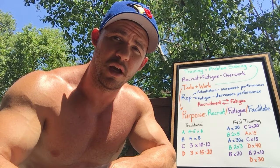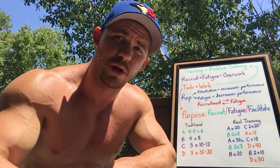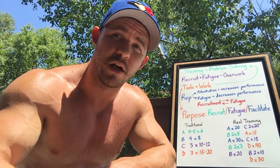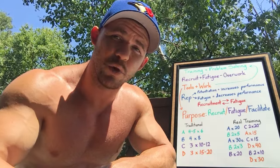When you do a repetition, two things happen: potentiation and fatigue. Potentiation basically means the nervous system making an immediate adjustment to what you're doing — in an attempt to reduce the demand being placed on the body for survival purposes — and more efficiently recruits the muscles. So it makes things easier and increases performance. Fatigue decreases performance. This is why the second rep is easier than the first, or the second set will be easier than the first, as long as the first didn't create too much fatigue. Recruitment promotes fatigue, and fatigue affects recruitment.